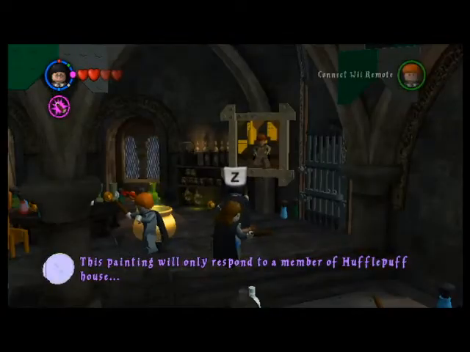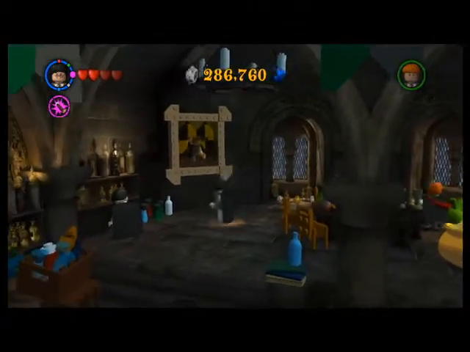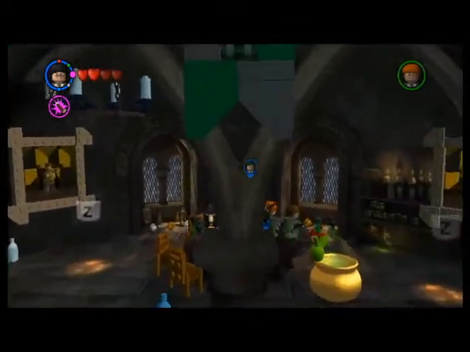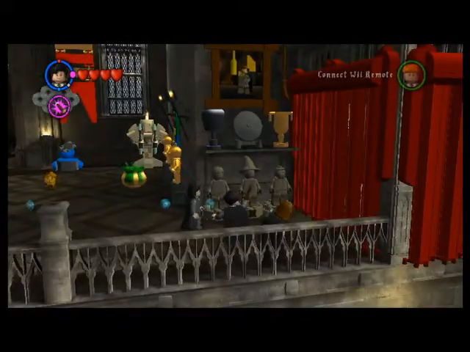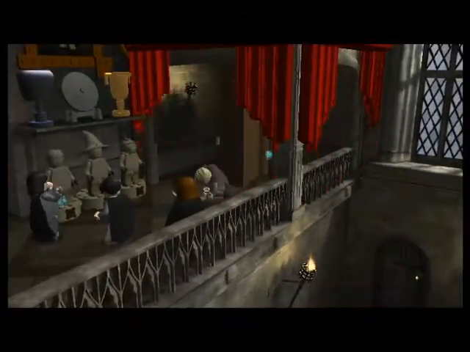Now, besides Prefects, students on paintings can become obstacles. If you want to gain access or get the Minikit crest, you have to use a student, teacher, or character that is associated with that house. Once you do that, the student on the picture will open a new area for you or toss you the Minikit crest.